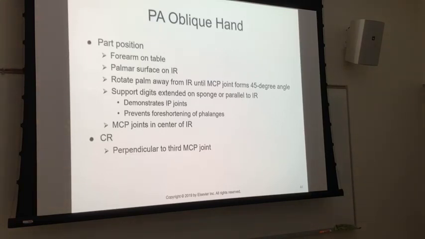So fingers are extended like that. Central ray in all three of these cases is going to be the third metacarpophalangeal joint. Make sure you take the thumb, because what you'll have a tendency to do is tell the patient, I want you to put your hand up here like you're karate chopping. So what is the patient going to do? You're going to do it right like that, right? So can this get out of the way of everything else? All of your metacarpals 2 through 5 are going to be superimposed. You can't get past it. But can you get this one out of the way? Absolutely. So you need to put it down in front, okay?